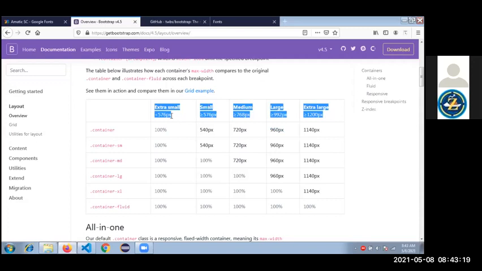Extra small, less than 576 pixels, is for mobile devices. Small, greater than 576 pixels, is for iPad and certain other sizes. Medium, greater than 768 pixels, is for laptop, large is 992 pixels, and extra large is 1200 pixels, for desktop.